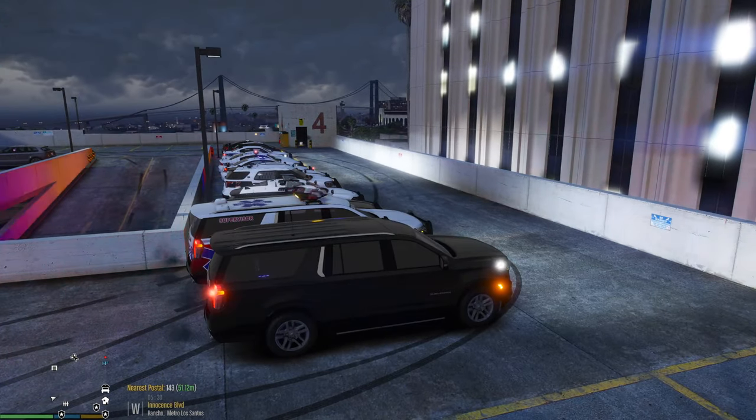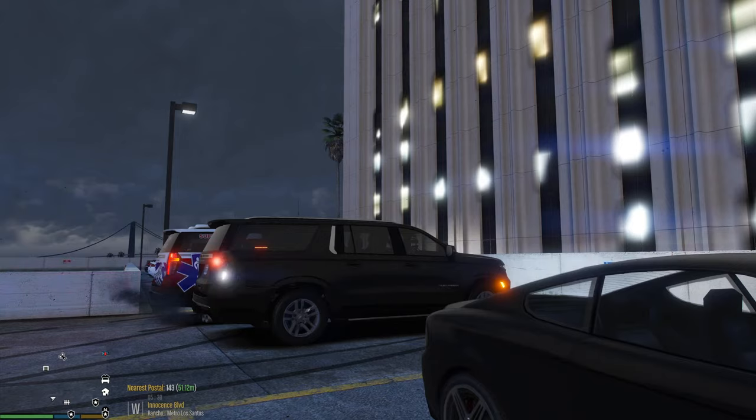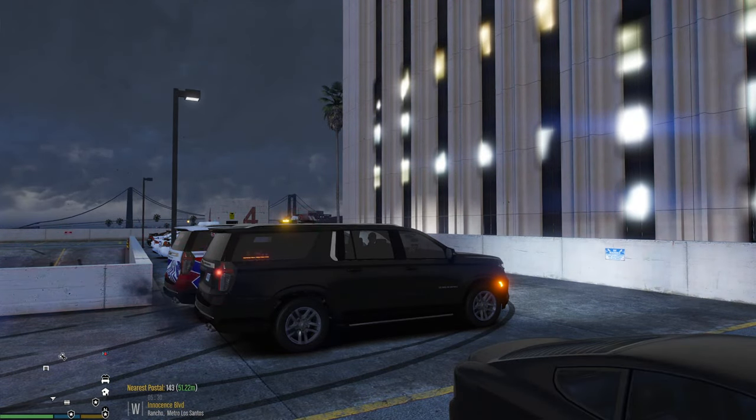And you can tell they're Suburbans compared to the Tahoe. The difference between the two is, when you pull out a 2021 Tahoe compared to the Suburban, the Suburbans are longer. So you'll be able to tell in the back, because the Tahoe will be a little bit shorter than this.